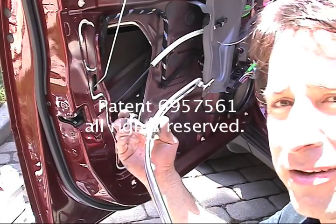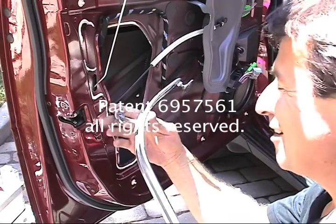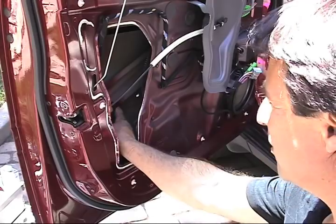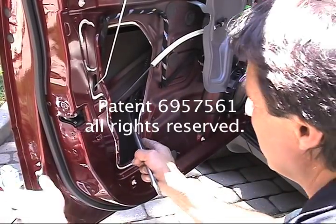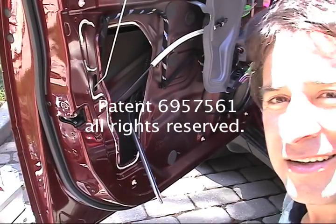And I'll be offering this pretty soon. It probably already is, depending on when I release this video. But this is my setup. My dent is inside here, just below the brace. This thing here is now able to get right on that line and power it out. So that's how I'm going to do it.